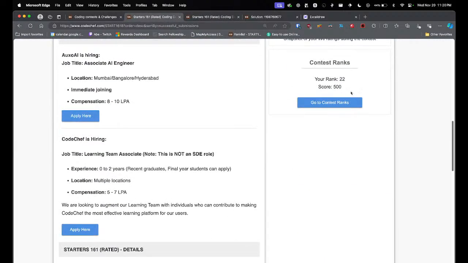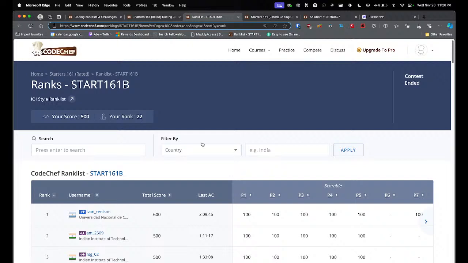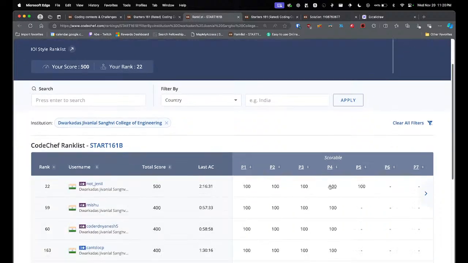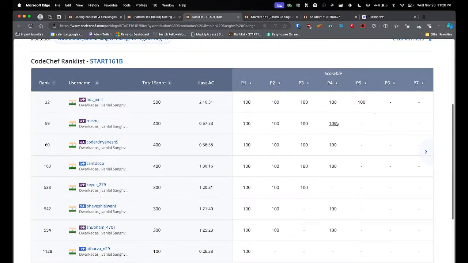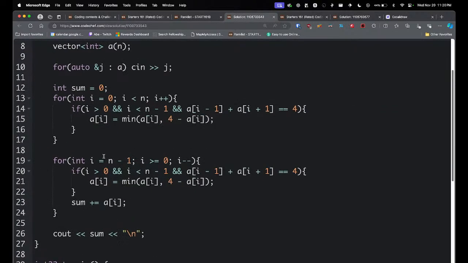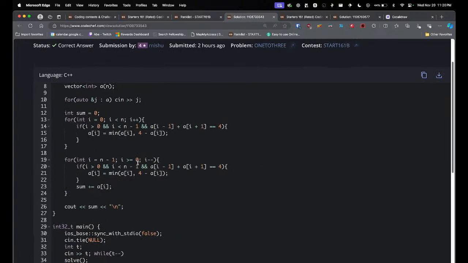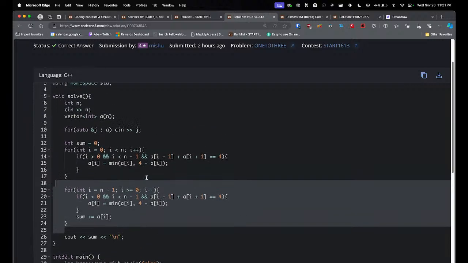I'll look at some other solution. I think the greedy I did should be the same using brute force and greedy, as you said, but yeah, I don't know why it is not going in square. Okay, I'll check that code out. But what is Nishan doing? Oh, he's just doing it twice. Damn. Ah, this is more elegant.